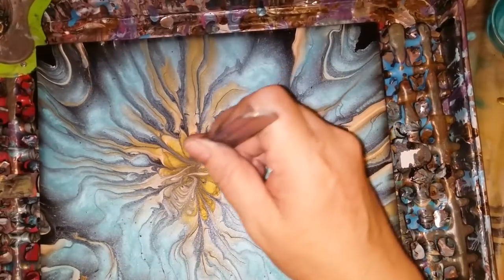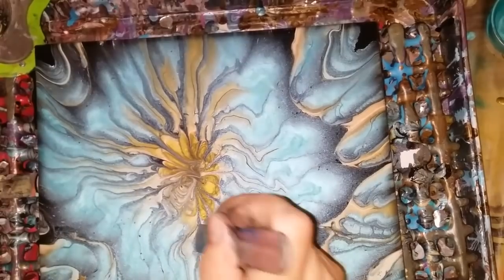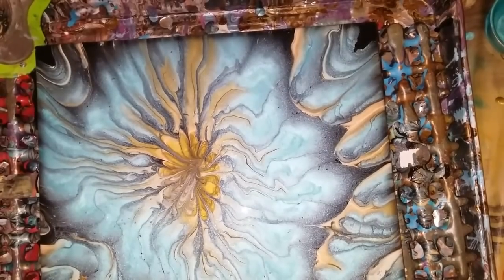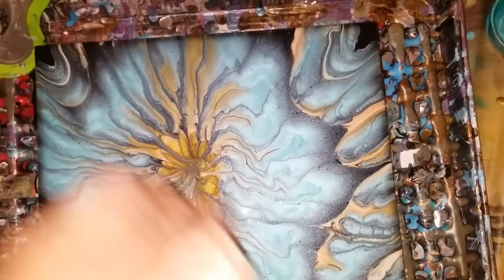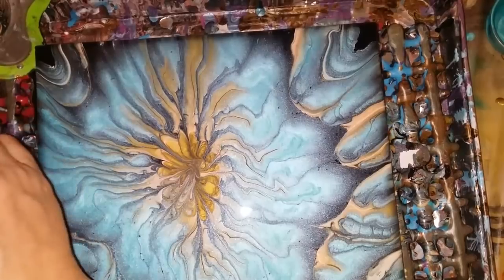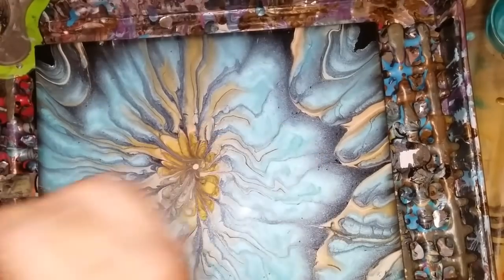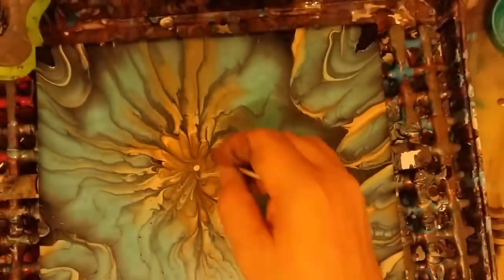All right. So, let's see, one more here maybe. And I think that's good. Yeah. Now, we'll take a little of this peach. Drop a little bit in the middle, a little bit more. And we give it a little swirl just to make it look natural.